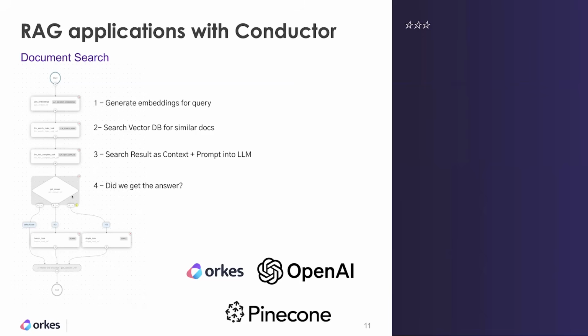Now, the template is configured in such a way that if the context does not have enough information, for example if I ask the question, how do I drive a car using Conductor? Of course, Conductor is not a self-driving system. So instead of giving me an answer which is completely randomized and hallucinating, it's going to give me an answer saying, I do not know. And that's how the prompt is created. Then we look at the output to see if it is saying, I don't know. If it is, then I'm going to route this to a human task.